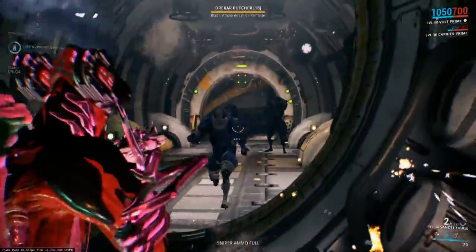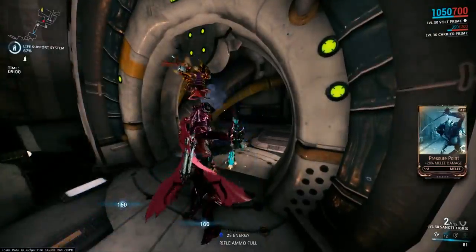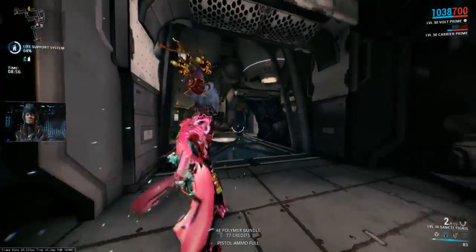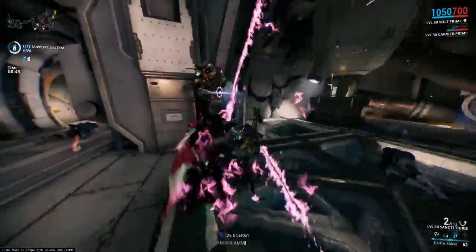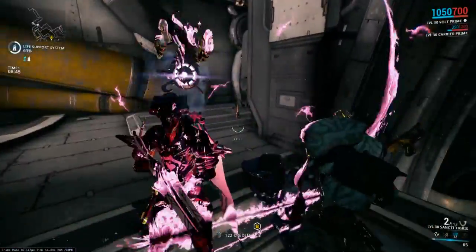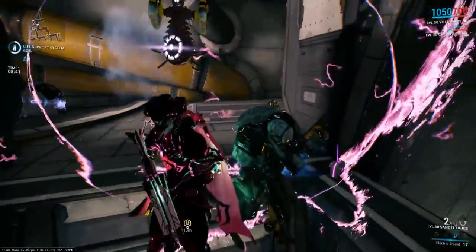This is seriously very hard. Basically, just bring Necros, if you can't survive, just bring Necros. You might be fine. Hey, dropping another capsule. Oh, Clem, please be the shield. I need the shield. No, Clem, please be the shield.